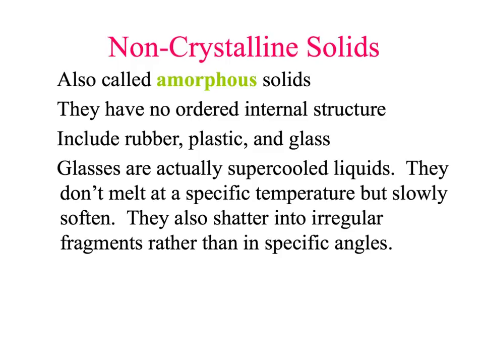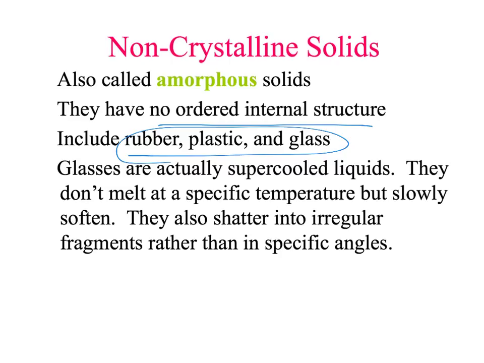There's something called non-crystalline solids. Not every solid is ionic, and therefore their shape isn't one of the 7 crystal systems. These are solids called amorphous solids, and they're very important in our world. They have no ordered internal structure, unlike ionic solids, which do. They include substances like rubber, plastic, and glass.